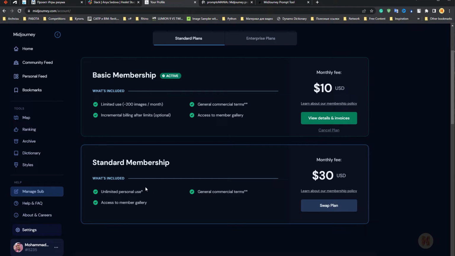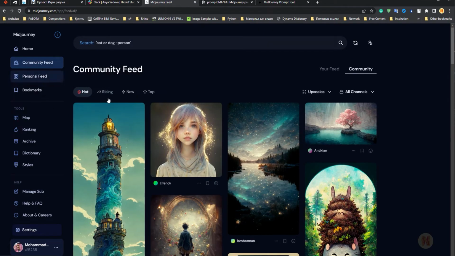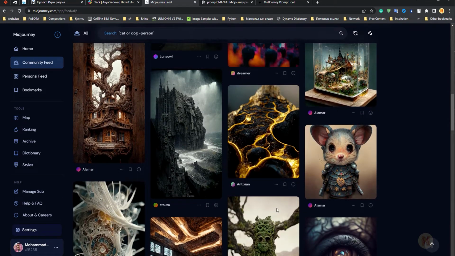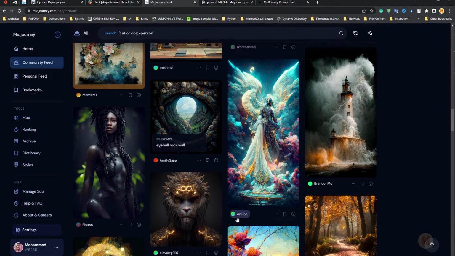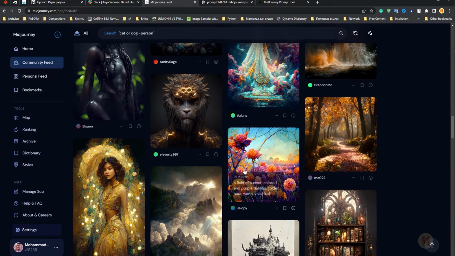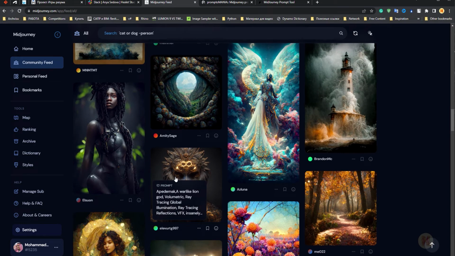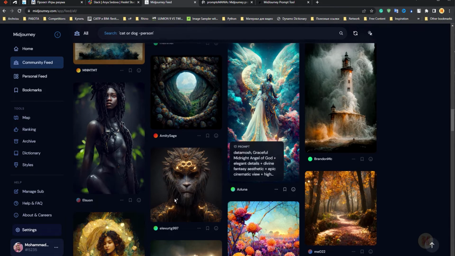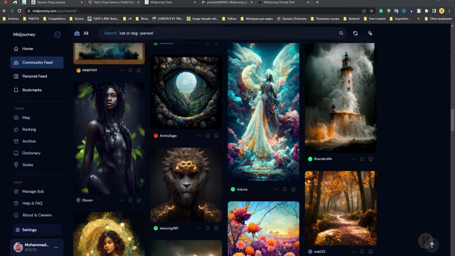So let's say you already have Midjourney, or you are using the free one. So what will we get? You already saw the community feeds, the really amazing pictures. But to be honest, to get these amazing pictures, you need to create a really nice prompt. You need to create a really nice article or explanation for the AI engine of what you wanna get. It's not as easy as you might first think. So let me show you.